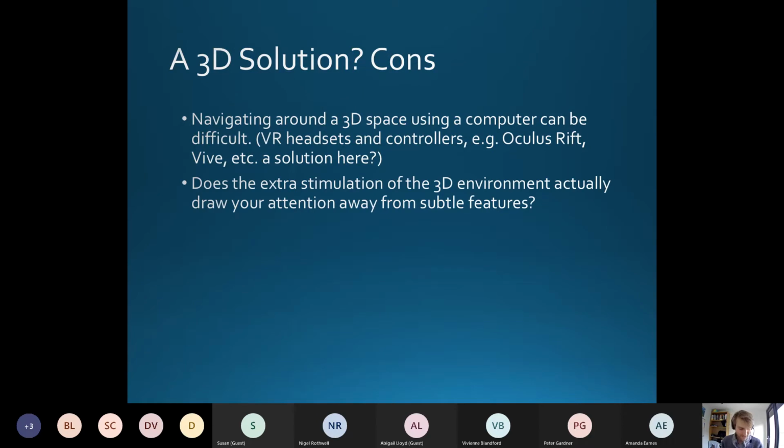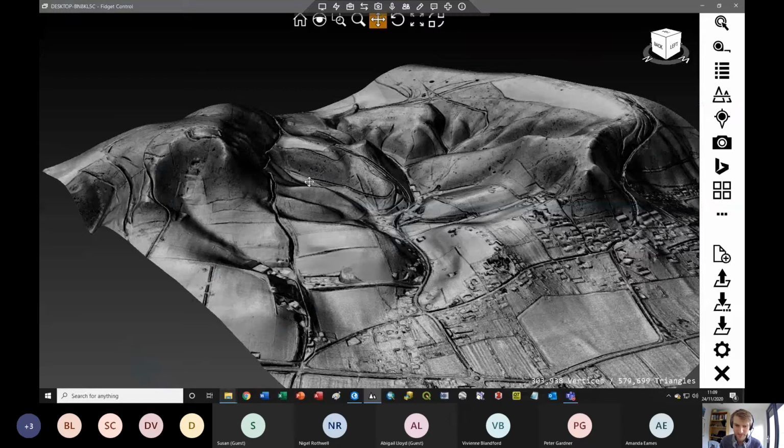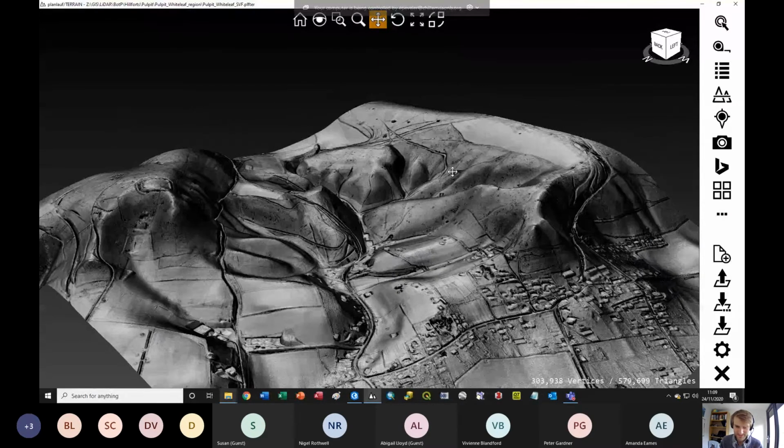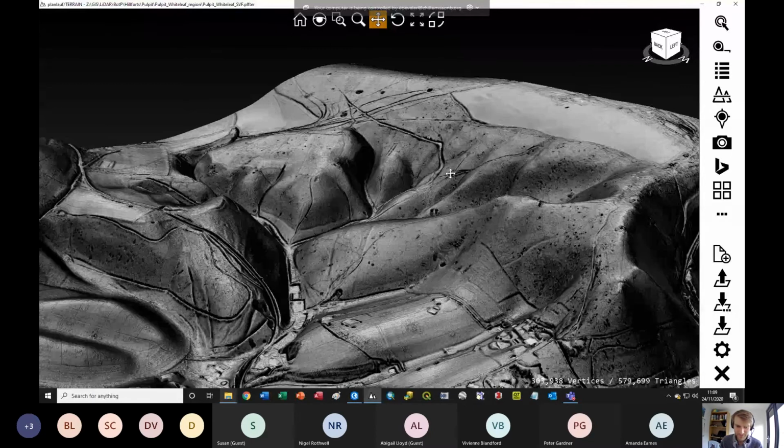And now here's, I think, a really important issue, which is the question of, does the extra stimulation of having a 3D environment really help you spot archaeology, or does it in fact draw your attention away from subtle archaeological features? I think that's something you only learn with use. But I certainly find, if I'm wandering around in this environment, I find it quite difficult to focus in on trying to spot a particular archaeological feature.